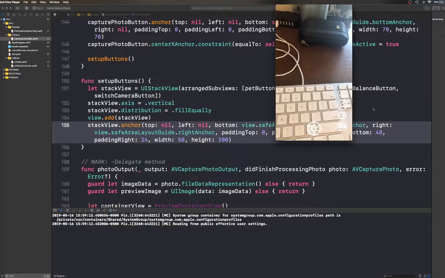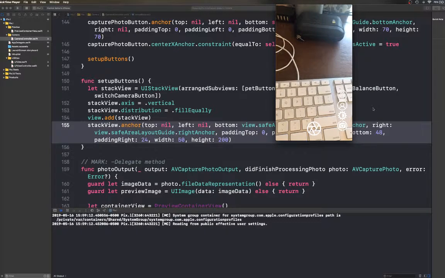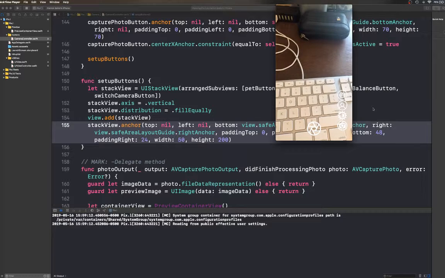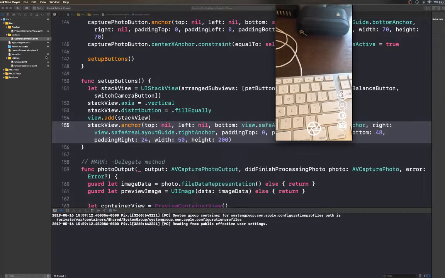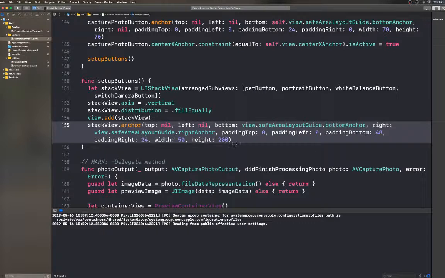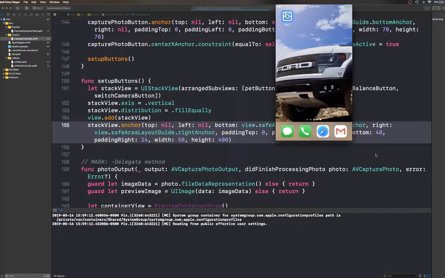They're in the right spot. Probably going to need to double the space. So now that we have that in place, I want them spaced out. You have to play with this stack view and make sure you have it all where you want it.